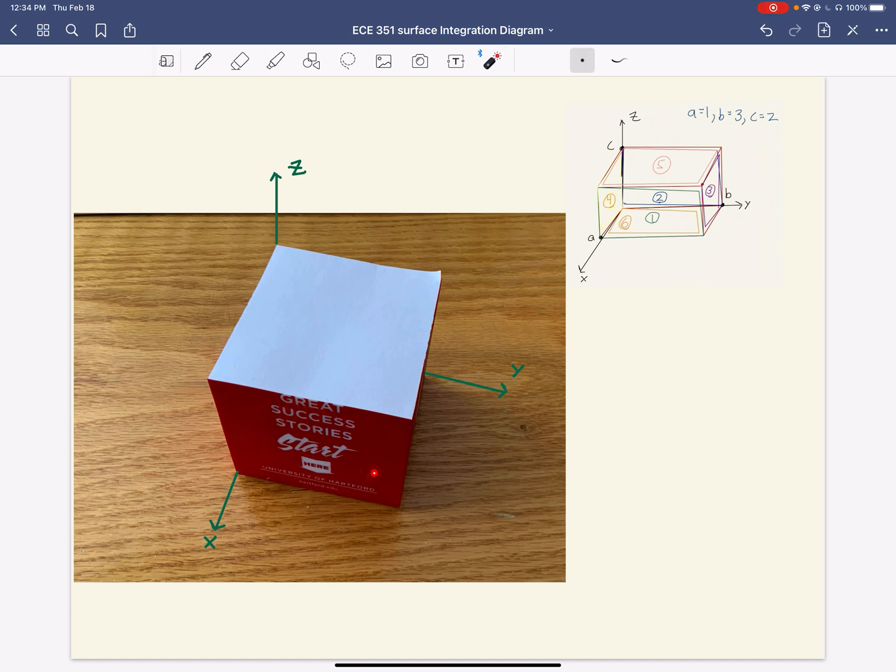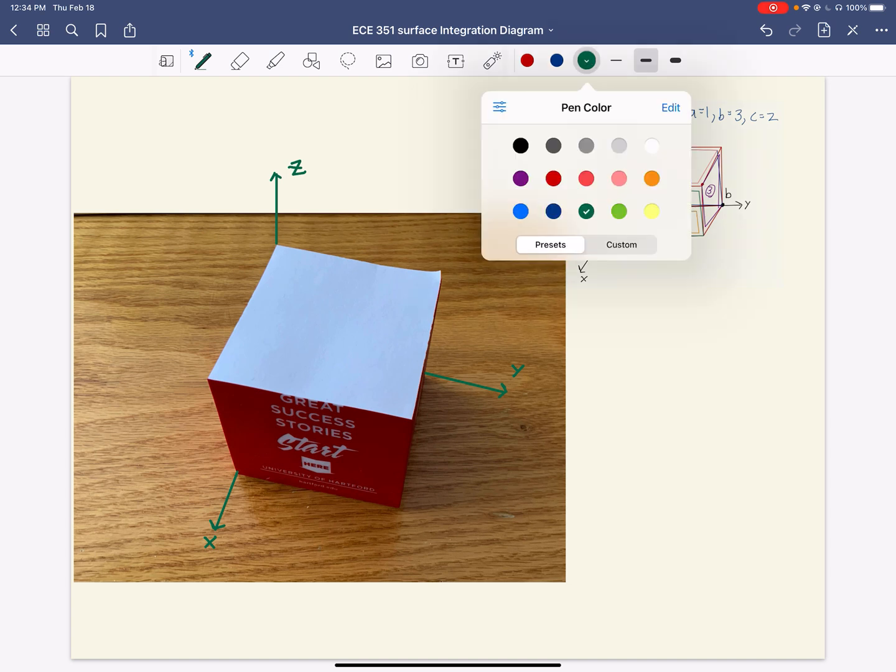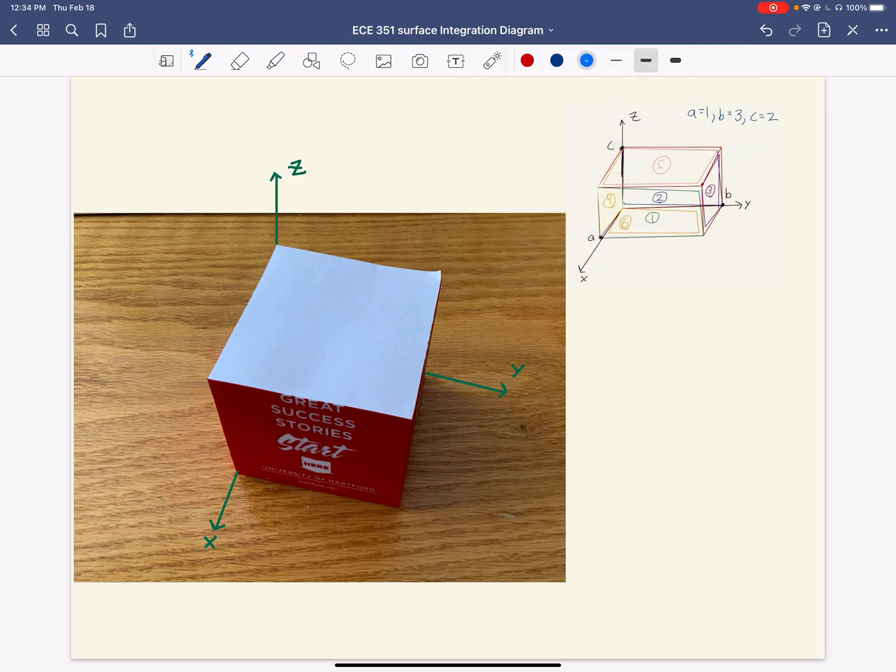Surface 1 was actually this red thing right here. We said that was surface 1. So let me switch over to a different color for these now. As you know, I like to use different colors. So let's make it probably this robin's egg blue. It's a nice color. Okay, so this surface right here is surface 1. That's what we called surface 1. And the back side of that, the opposite side of surface 1, we can't see it here. This was surface 2. That's what we called surface 2.